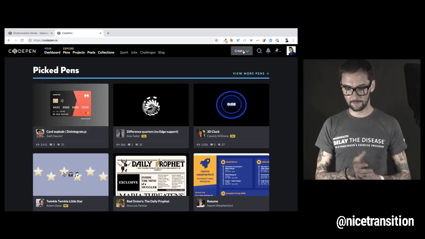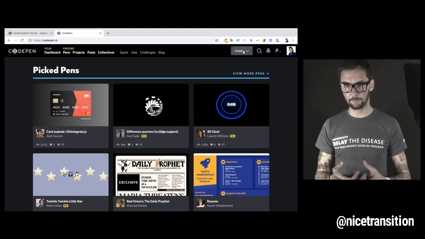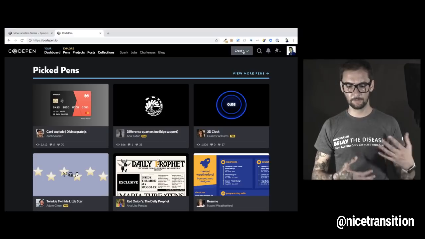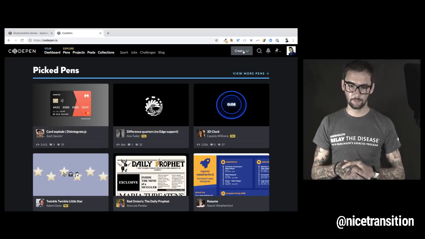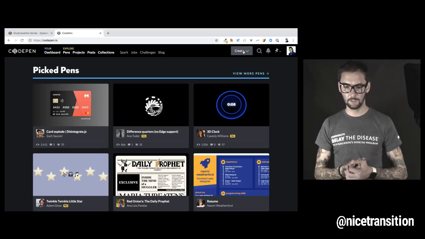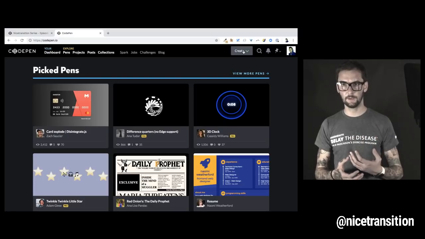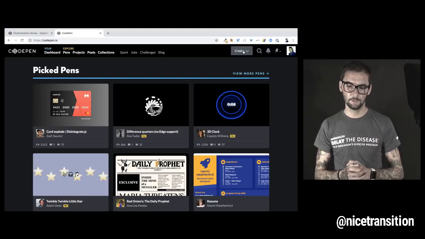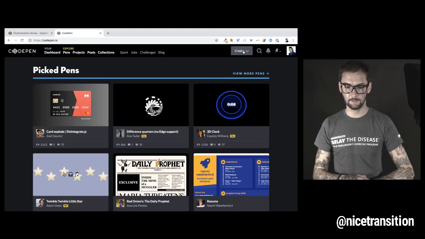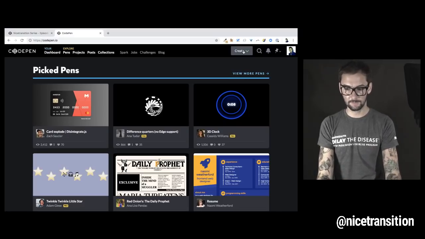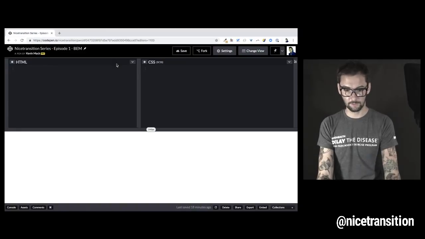What a pen is, it's just a snippet of code that you can work on and share with other people. There's a really cool collaboration mode inside here where two people can be working on the same project at the same time, and it's a great way for you to mentor someone, or if someone's having issues, to dive in there, or if two people want to work on one piece together. There are a lot of reasons for it, but they also came out with projects recently, which are really great. You can actually build a full website inside of CodePen. Highly recommend it. It's a fantastic tool, and that's what we'll be using.